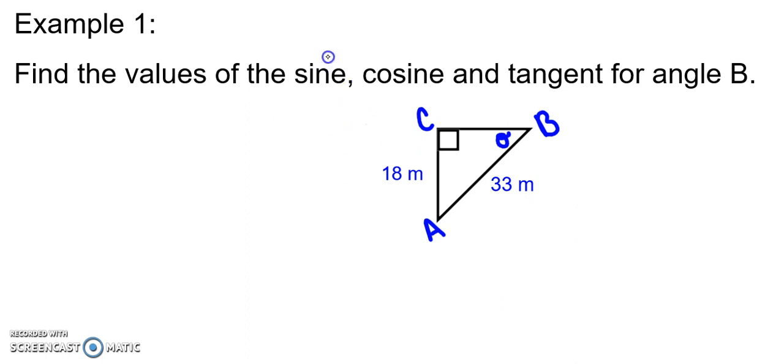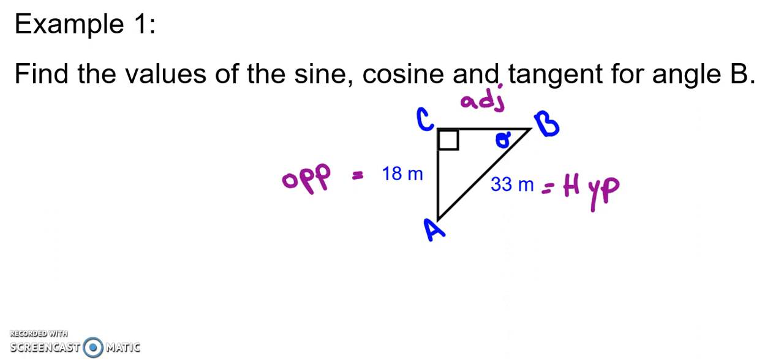And again, we should already know the hypotenuse. This is the longest side, so that's your hypotenuse. And again, if you need to stop the video and write stuff down and then pick up when you have everything down, go ahead and do that. All right, so here angle B, the one that's opposite of angle B is across from it. It's this side here. And that means that this part down here is adjacent. Up top is your adjacent side.